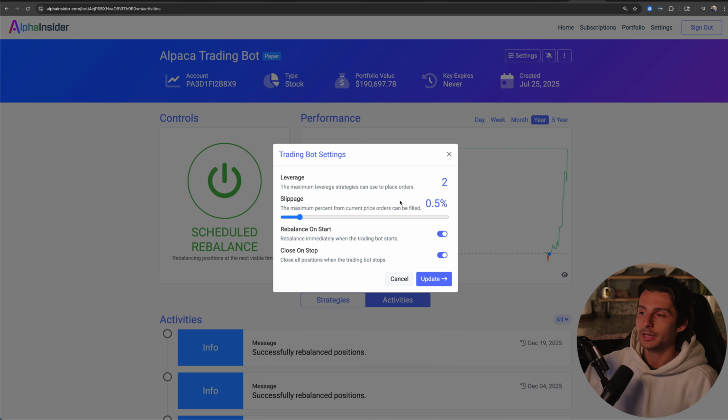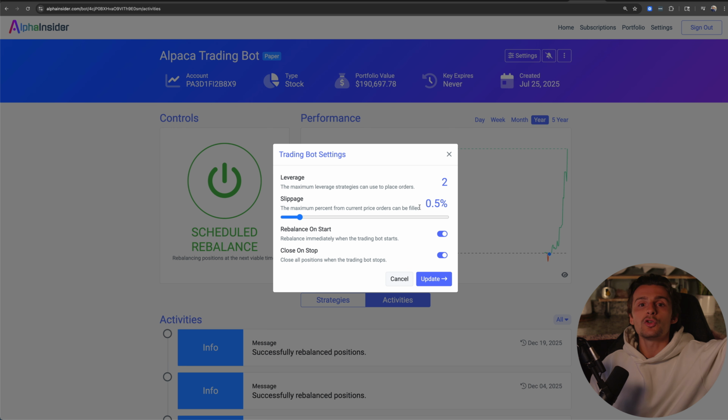Here is where we have the ability to change our slippage percentage. What this means is the maximum percent from the current price that orders can be filled. So let's say that a strategy or an alert fires on TradingView, and in the moments that it takes for it to get sent to AlphaInsider and then sent to your broker to place a trade, which is actually very, very fast, there's a huge move because there's either news drops, there's FOMC news, there's something going on, or the spread on the stock you're looking at or the crypto is super, super wide. You can set it to do not get me in if the slippage will be more than 0.5% in my case. But I can change that to the threshold that I feel most comfortable with.